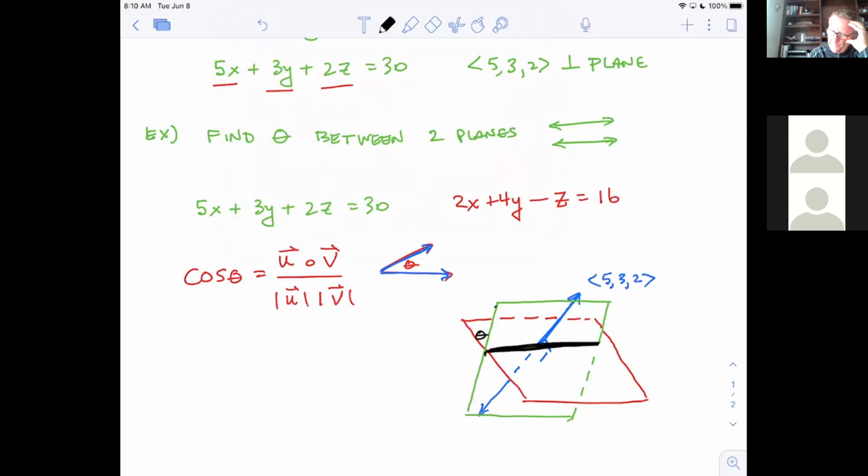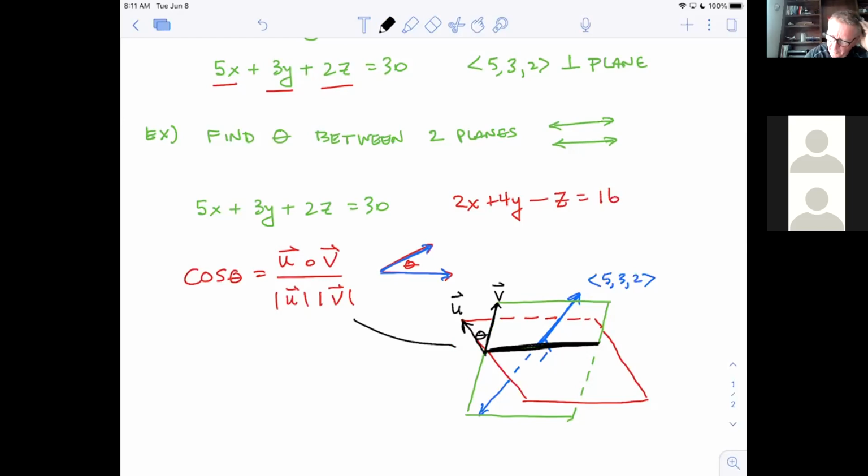So if there was a way to consider these 2 vectors as u and v, that'd be cool, right? Because then I could just use this formula up here. But remember, I'm drawing those as rectangles running into each other, but they go forever. So does it make sense that u and v, it's not like they're on the side of this rectangle, they're just in there somewhere, in some random location. So that'd be kind of hard.